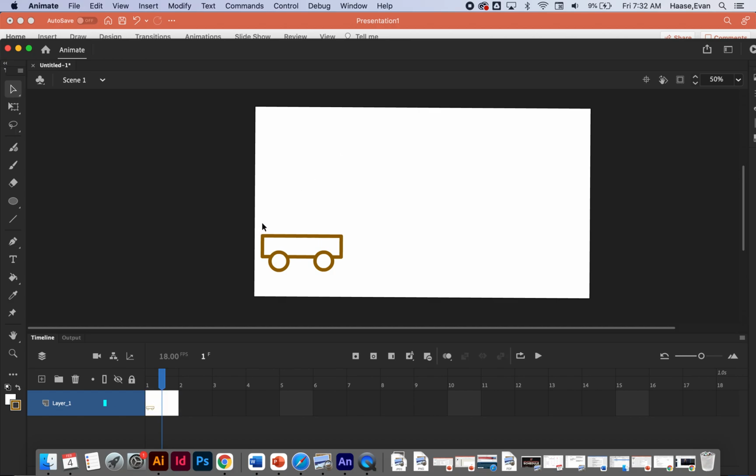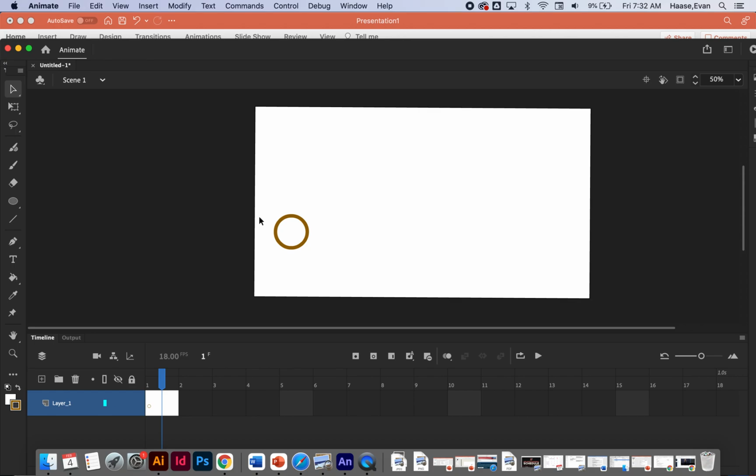All right, so now let's go ahead and talk about layer organization. As we add things into Adobe Animate, we want to add layers because layers allow us to move separate parts. So I'm going to go ahead and draw a ball here.